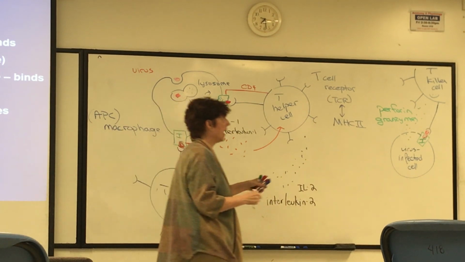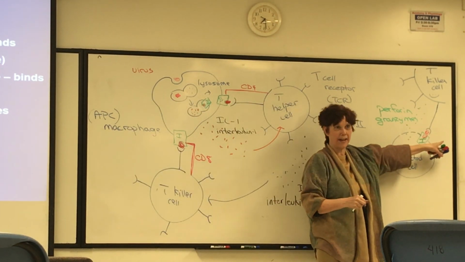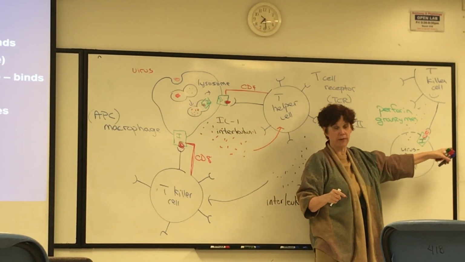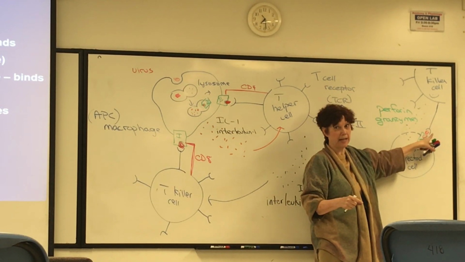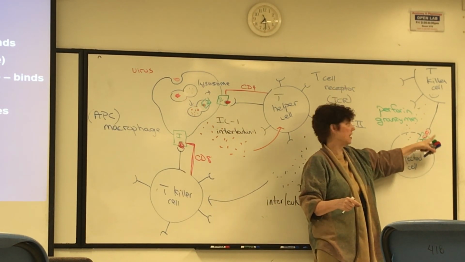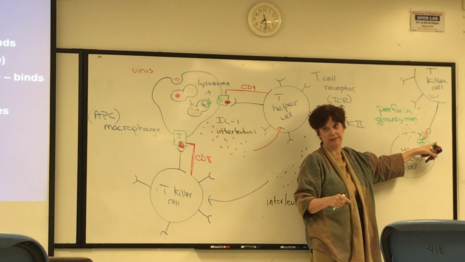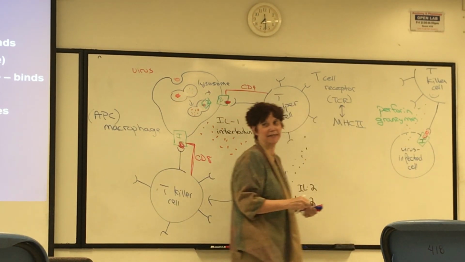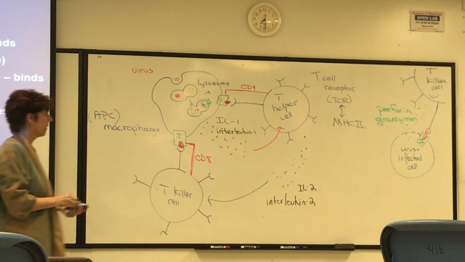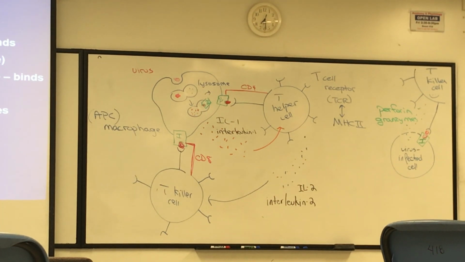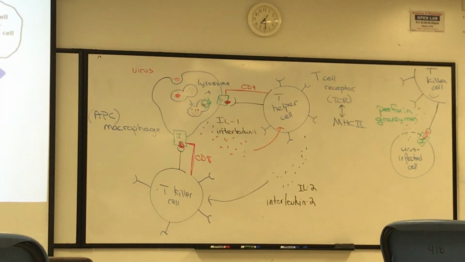But remember, the NK receptor is recognizing the Fc, which is nonspecific, and this T cell receptor is recognizing the antigen. If it's a different antigen, it won't respond to it. That's where our specificity comes in. Okay? So the diagram that I have up here was the extra credit for the last couple of years. It essentially has what I drew up on the board. Okay? So we'll review that.